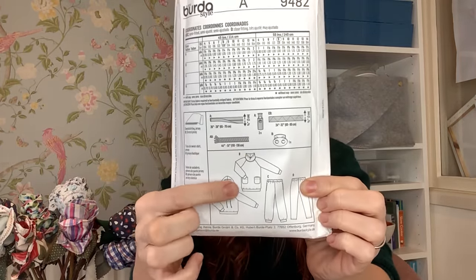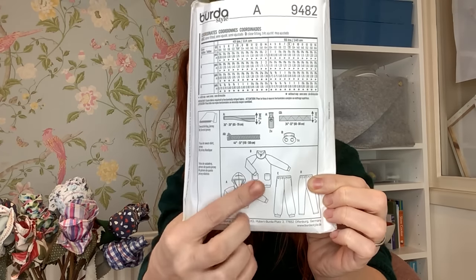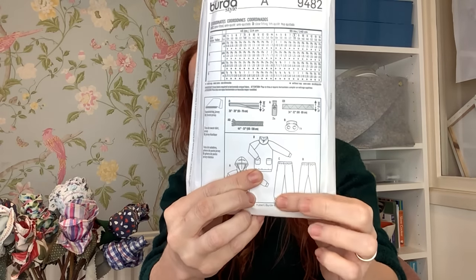The last thing I made in January is a Burda pattern — Burda Kids 9482. I generally make View B, which is a long tunic-length sweatshirt. You have the option of a really high neck or a hood with toggles and a drawstring, patch pockets, or a hoodie style. There are also tracksuit bottoms — one legging style and one classic cuffed style. The pattern goes from age 4 to 14, but I always check body measurements first because my kids are skinny string beans, so I often have to size down. I made an age 9 for my daughter who is 9, and it's quite an oversized sweatshirt — it's a really good pattern.